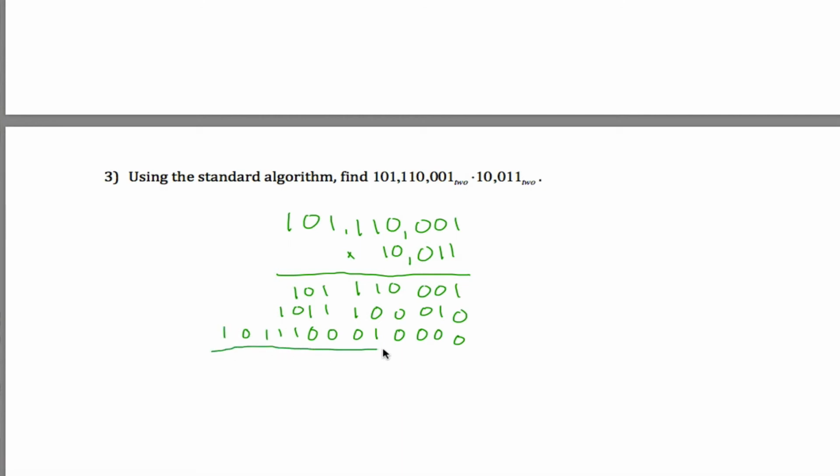And then if I add all these guys up, 1 0 0 gives me 1, 0 1 0 gives me 1, 0 0 0 is 0, 0 0 0 is 0, 1 0 1. That's 2, but in base 2, that's 0 carrying 1. 1 1 1 is 3, which in base 2 means write 1 and carry 1. 1 1 1 is 3, which in base 2 means carry 1 and have 1 left over.